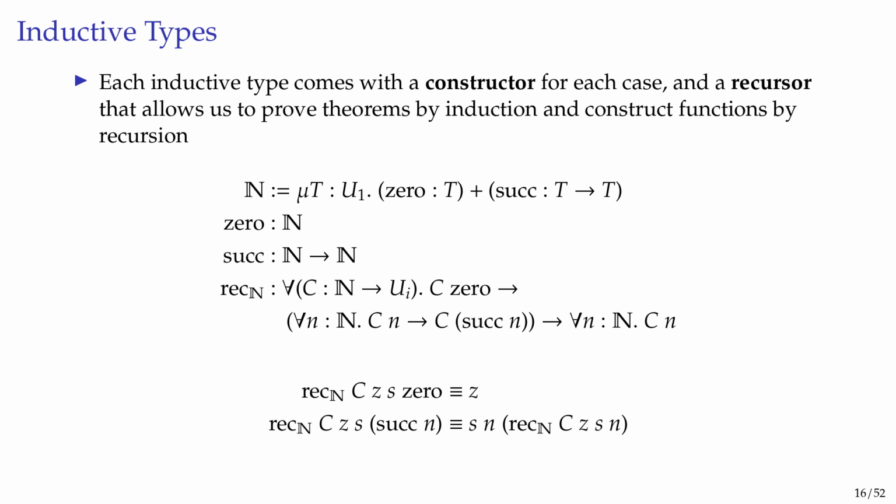And so the recursor for the natural numbers says this. So you can basically construct it based on the inductive specification. And we have some C here. This is called the motive. And it takes our type n into some universe u_i for some i, for any i. In particular, it doesn't have to be related to the size of the natural numbers itself. So this could be eliminating into a higher universe. And then it takes one case for each of the constructors, and then it constructs a function out of n.